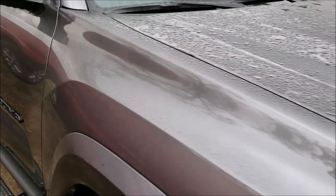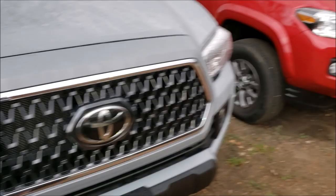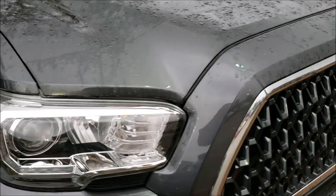That's a nice one. But man, if this is the 2018, they ain't marked these things down whatsoever. They're expensive. Look at that. That grayish silver one's kind of cool looking right there. It's meaty. These, they got some different fronts. You got a front like that. You got a front like this. Oh, this one's nice. I don't know if I like the color too much. A wee bit dirty. Let's see the prices on this one. That one's $38,000. What's that? A Pro. Is that like the newest?